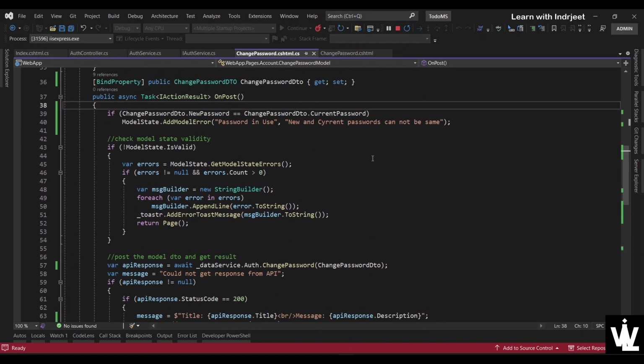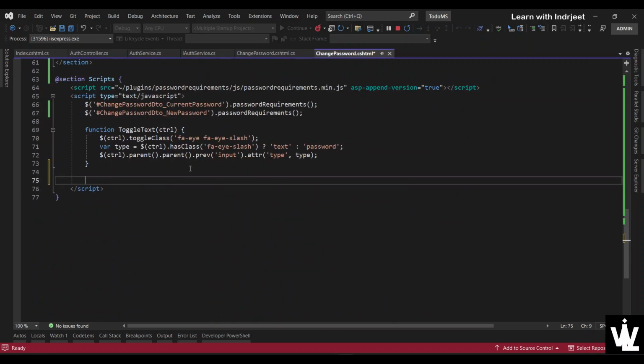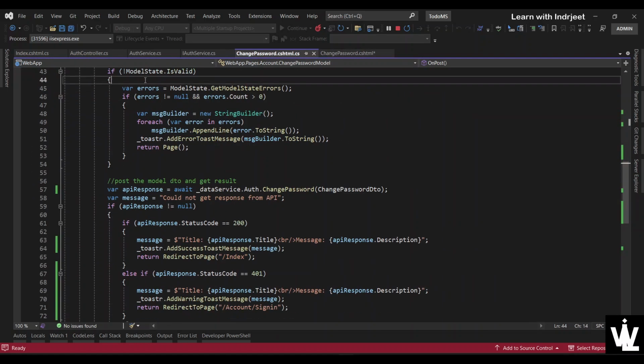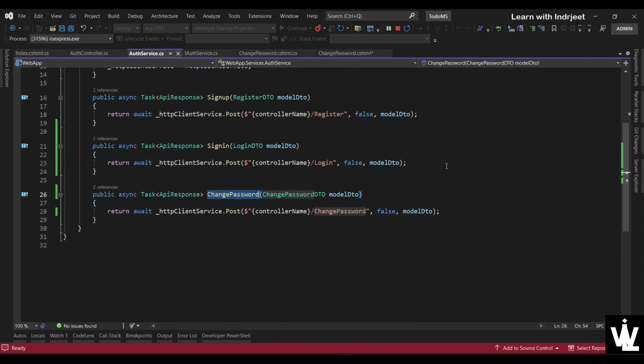Okay, so as soon as we click change password, the onPost function will run and it will check the current password and new password match. We can do that on the front end through JavaScript also. Here we'll do that. Then it checks for the model state and then it tries to hit the web API change password endpoint here.